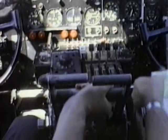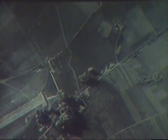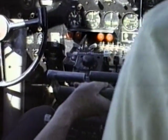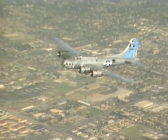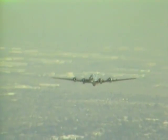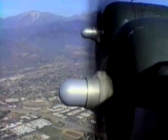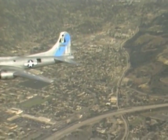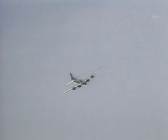Today, a restored B-17 can still stir emotions within the hearts of thousands of GIs — the men that still remember what this remarkable aircraft did. During the war years, nearly 13,000 B-17s of all models were built. Today, only a handful still fly. German and Japanese pilots soon learned the B-17 wasn't easy to bring down. Although thousands were shot down, rarely was it a simple affair. Not only could the Fortress take a punch, it could deliver one too — from nose to tail, it was laden with bombs and .50 caliber machine guns. During 1942 through 1945, the B-17 was used as America's primary weapon against Germany's industrial power. But no longer does the Fortress take to the sky with a load of bombs and a crew of 10 anxious men to face an onslaught of Messerschmitts and Focke-Wulfs.